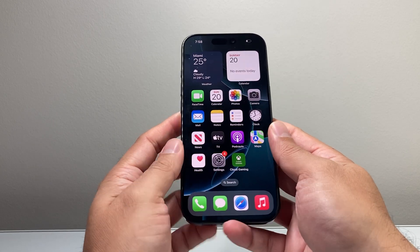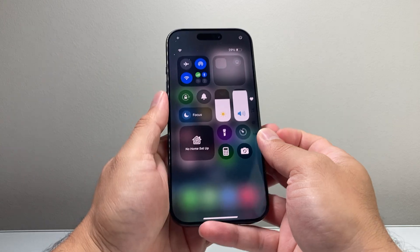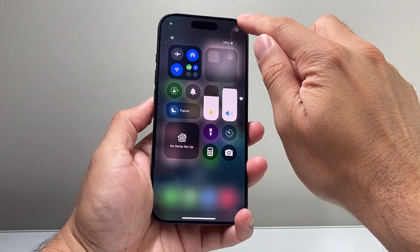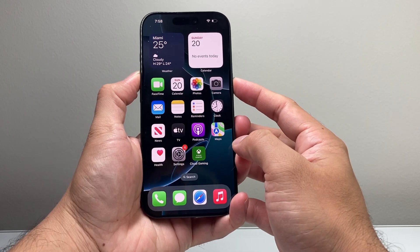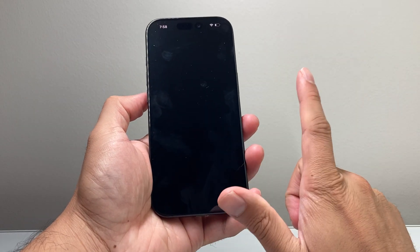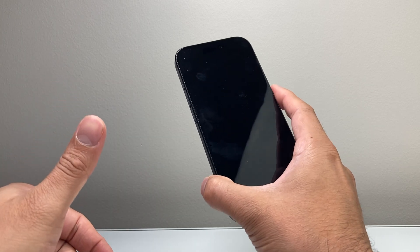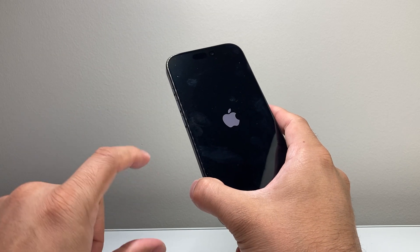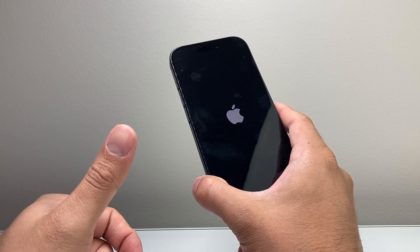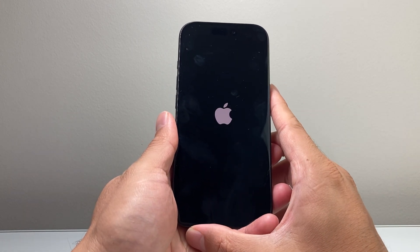If it's still not working, the next thing to do is pull down the control menu and tap the power-down option. You can also press and hold the volume up and the side button to power off the phone. Once you power off your phone, instead of turning it back on, reconnect your wireless charger to an outlet and then place your phone on it. If it's working, it will turn the phone on and create a connection. This is a method that will help it reconnect to your wireless charger.